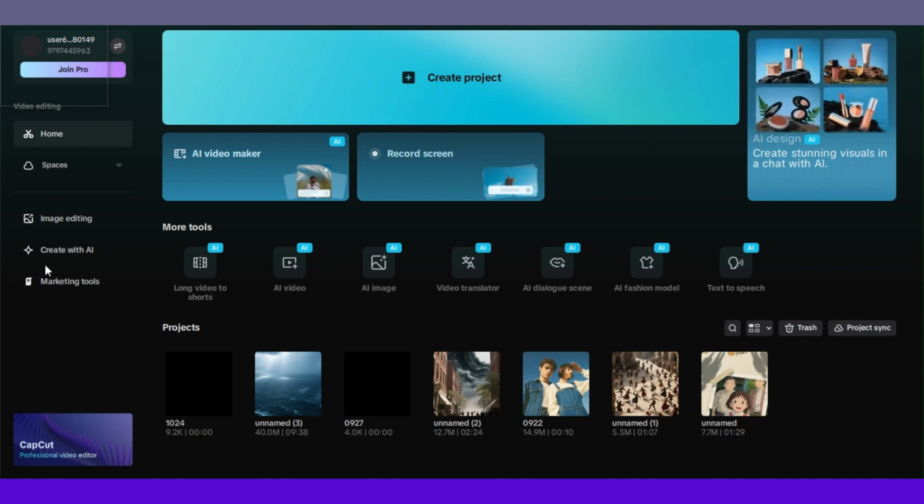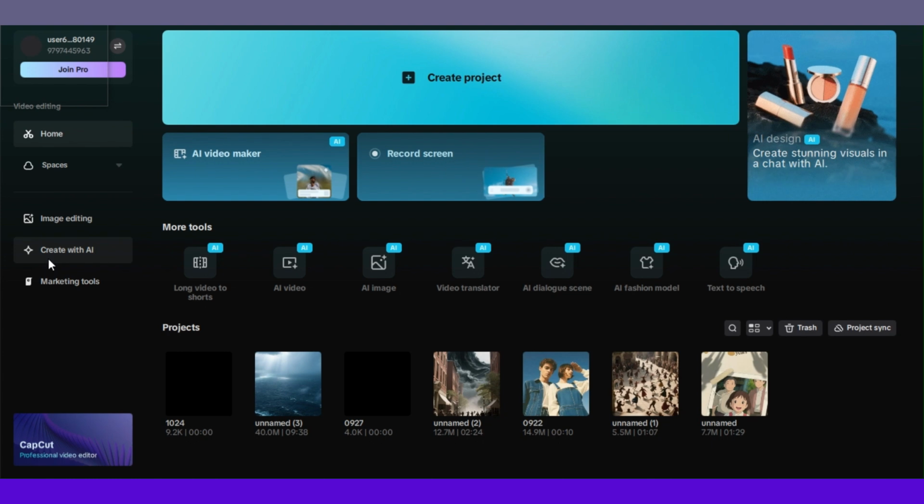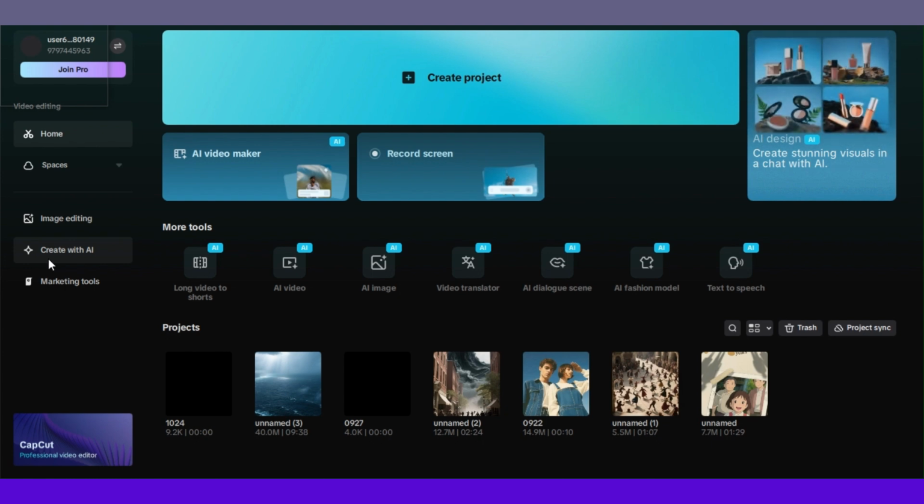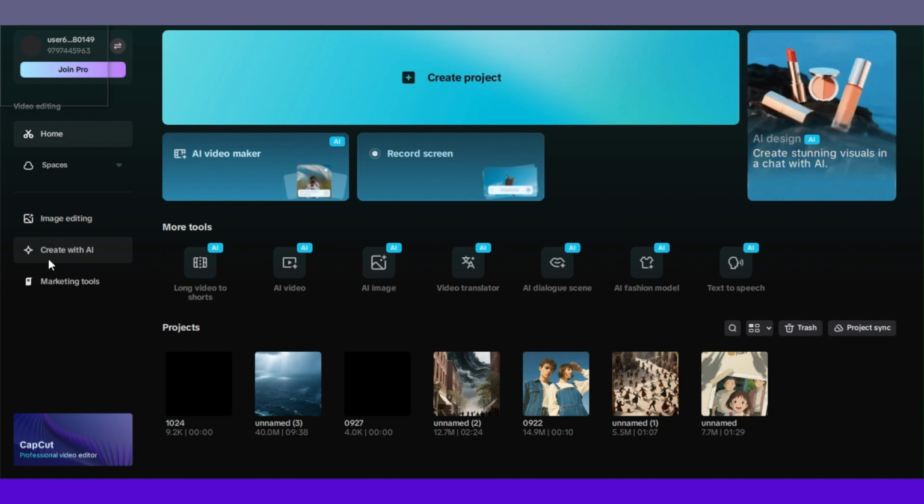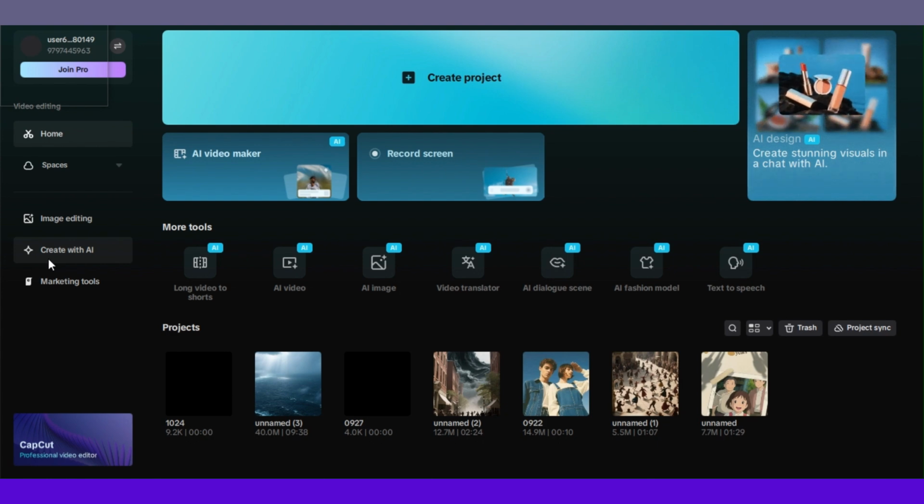So when you open the application, I'm going to assume you have the application already installed in your phone or your system. I'm using the desktop version of it because it just allows you to do your editing more conveniently on a bigger screen.